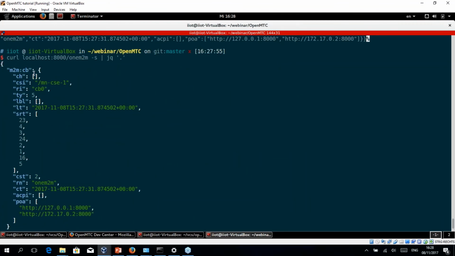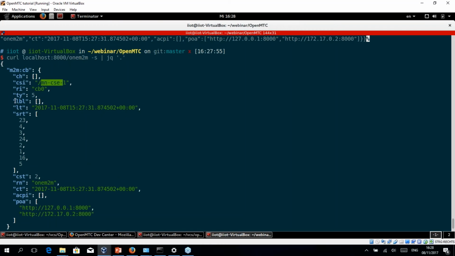So what we are seeing here is the payload is in JSON and it will use short names, but I will not go over all of them, just some to tell you. So we have here the CB, which is the CSE base, it's the type of the resource. We have here children, but there is nothing more than just the CSE base, which is the root of the CSE. We have an identifier, which is MNCSE1, because it's the gateway.